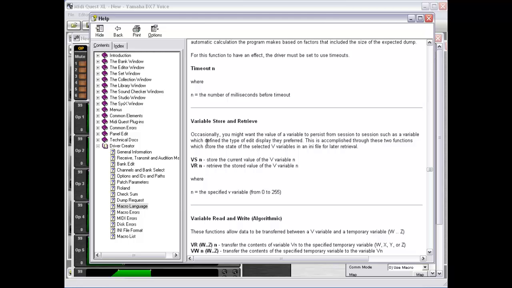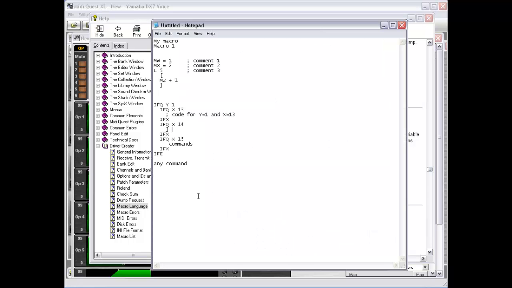Now, if for whatever reason you want those values to persist, you can actually use the variable store, variable retrieve commands. So if you type, say, VS25, then the current value of variable 25 will be stored in an INI file.